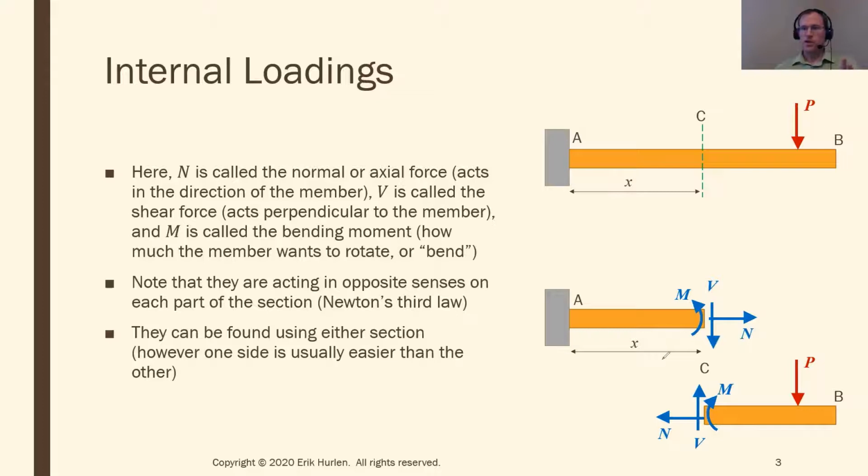And then notice on the left-hand side, everything's normal in terms of to the right is positive, counterclockwise is positive, but then shear is backwards. So again, I think of it as shear is backwards and keep the left-hand side. In that case, normal or axial force is to the right, shear is a backwards one. So instead of being up like it should be, it goes down. Bending moment is counterclockwise like it should be. And then if I keep the right-hand side, everything's just the opposite of what I would normally do. So that's actually the way I remember the sign conventions.